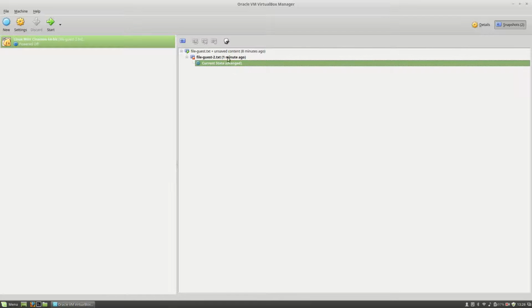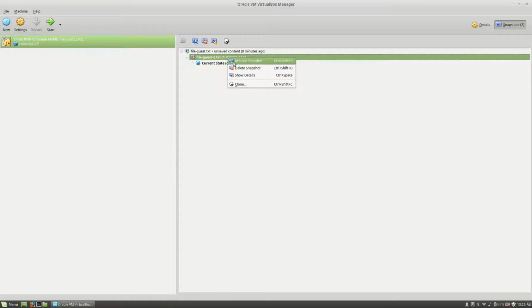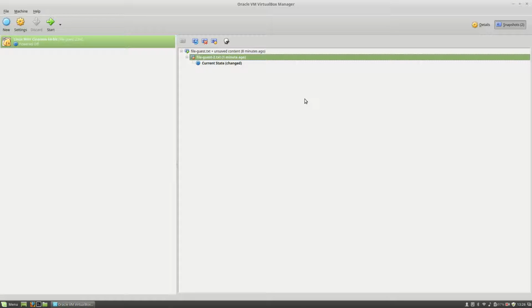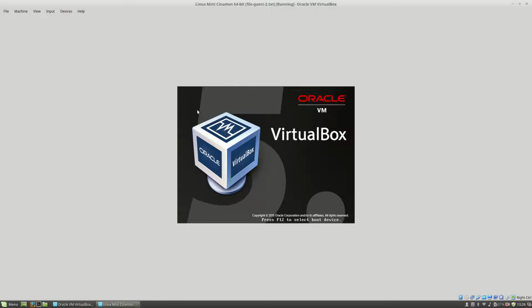If I restore to this snapshot, the last one, uncheck this button, and start the machine, you will see that I will be prompted to enter the password because when I've taken the snapshot, the machine was off.